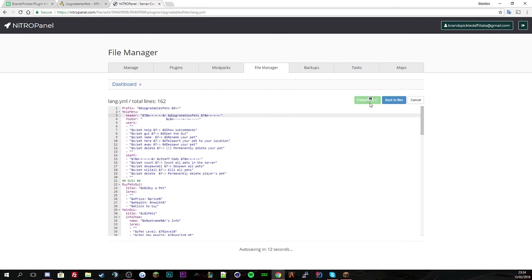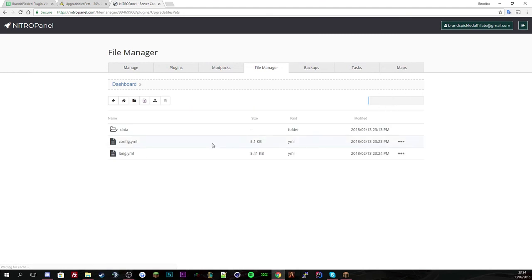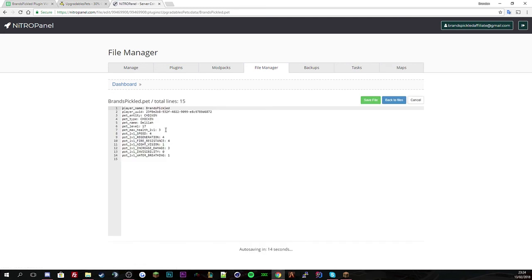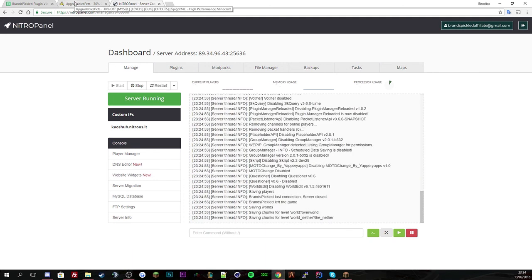We can have that one in green. We're going to have the prefix in green as well. And basically, you can edit every single message here, which is very, very useful. So if we go back and look at our data file, you can see here my pet's name is Delilah, my pet level is 17. So if I just put it to something ridiculous, and you can see the stats, 444131. And then we've got UID, entity chicken, type chicken, brands pickled. Save that, and when that's done, just restart your server, because we have edited a bunch of stuff in the config file.